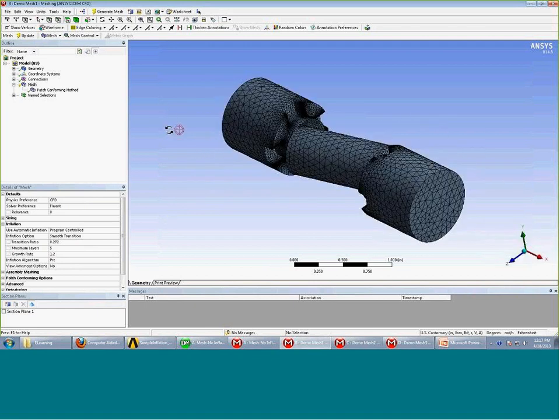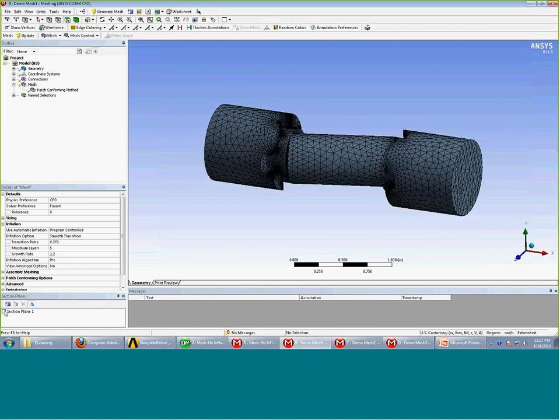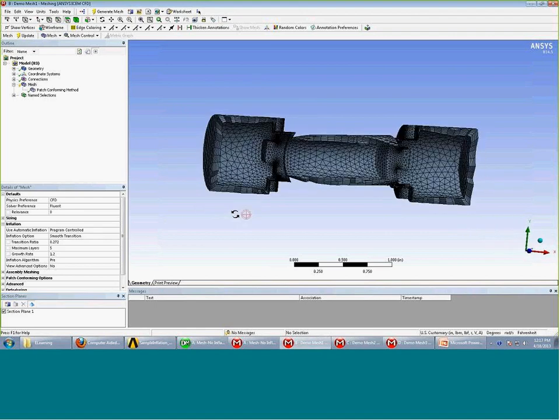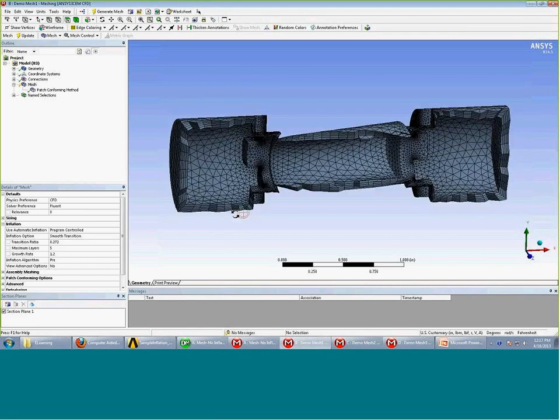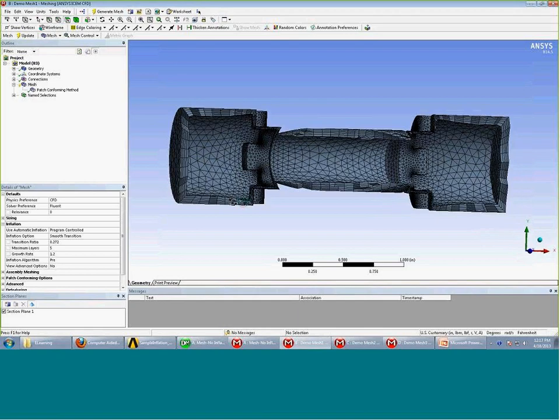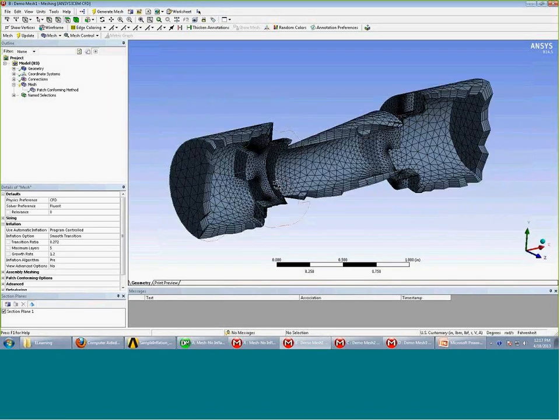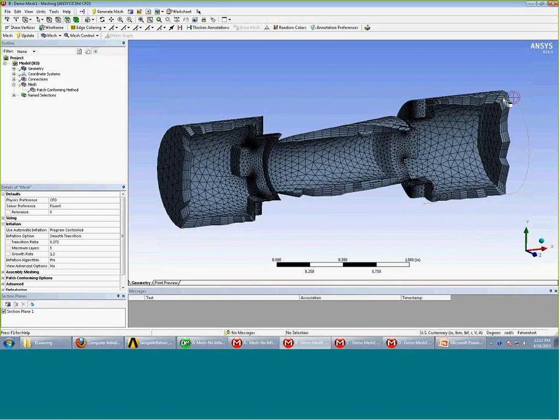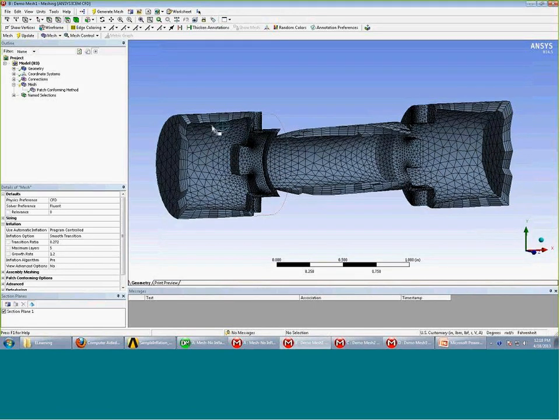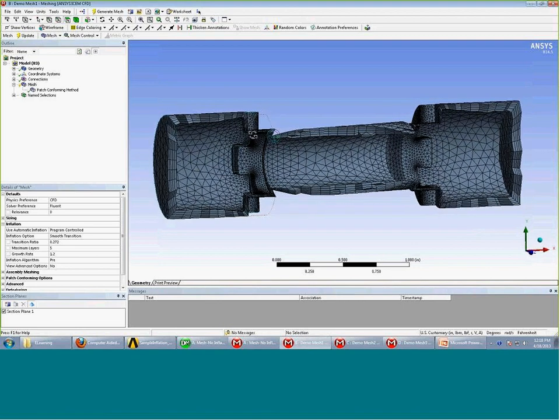All right, so you can see there's a surface mesh that is generated, but if you take a section through the middle, you'll see that only the inflation layer cells have been generated. So I can see there's a nice inflation layer. I used a default option of 5, so there are 5 inflation layers over here.